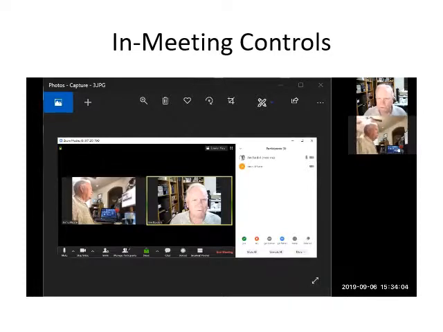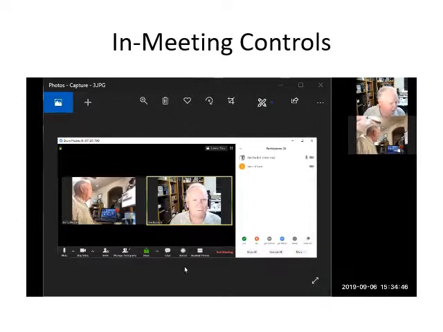When you share, the screen that lets you select what you will share will have, near the very bottom, an option to share computer sound. This should always be ticked, or selected, if you want the sound on your computer to be shared to the other side. If I'm sharing a video that has sound on it, I need to tick that option when I select that file. Otherwise, you'll see the video, but you won't hear the sound. So we're expecting that you will tick that when you go.